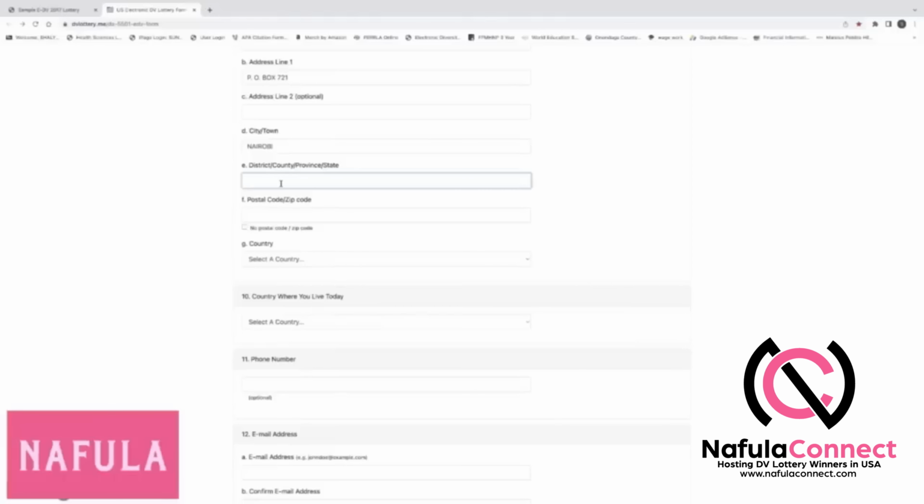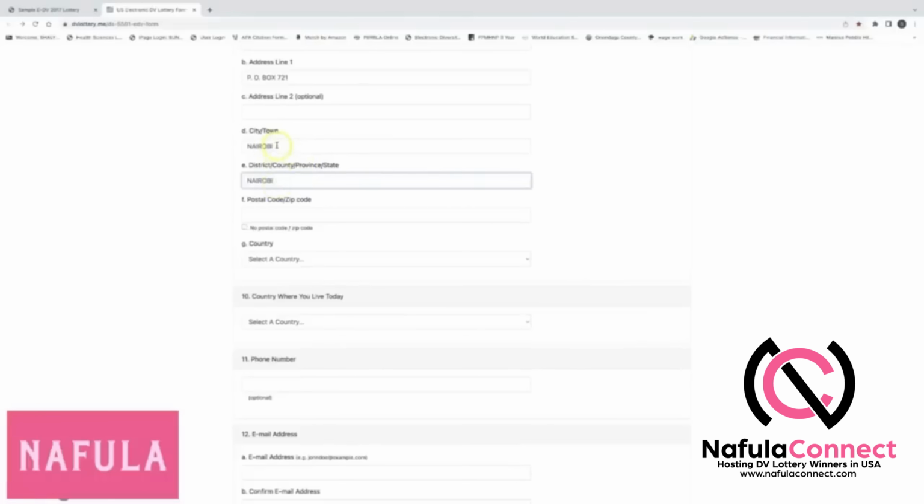This one is easy because it's Nairobi, as Nairobi is a province. If you have a district or a county or a state, like Nyanza is a province, you can put province Nyanza, stuff like that. So you put your city or town here, and then you put your province here.